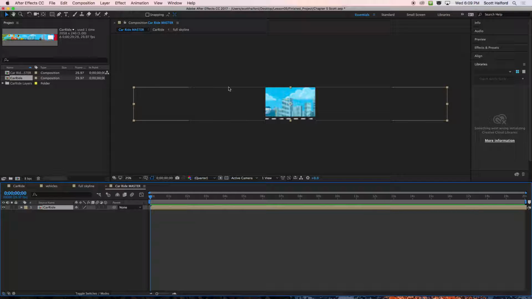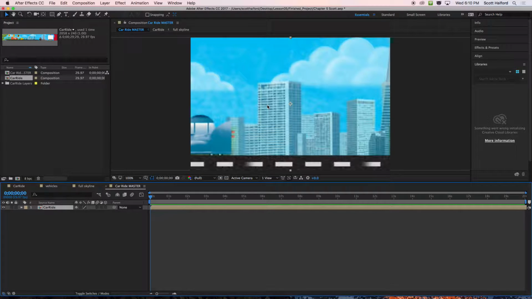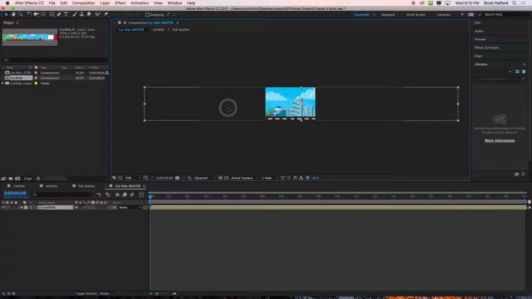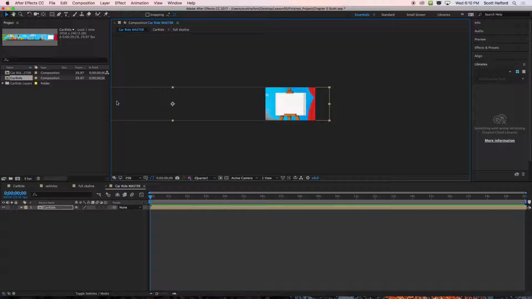See this outline that's super wide? It's still all there. It's just the only part we can see is inside the video frame size that we set up this comp to be. That means over time we could set position keyframes to just move it like this, and that's how we drive from one end of the street to the other, like that, and then we just end it there.